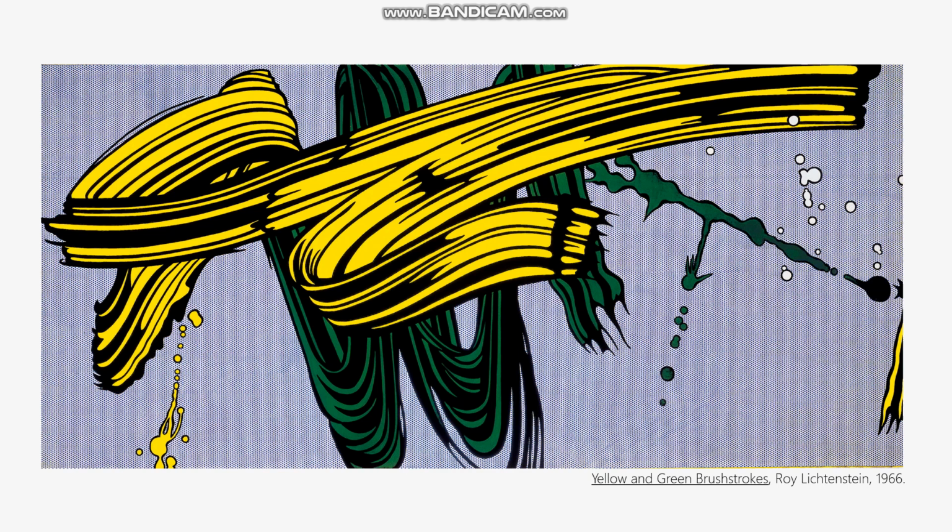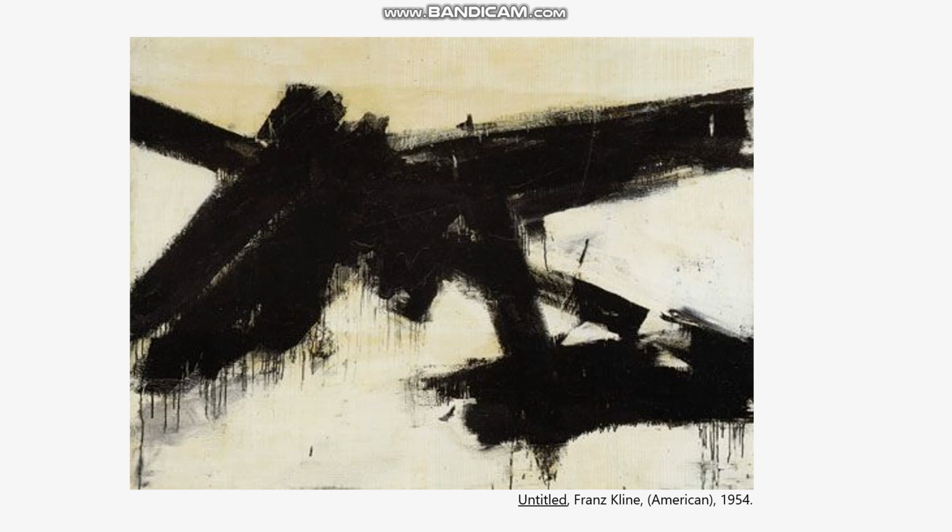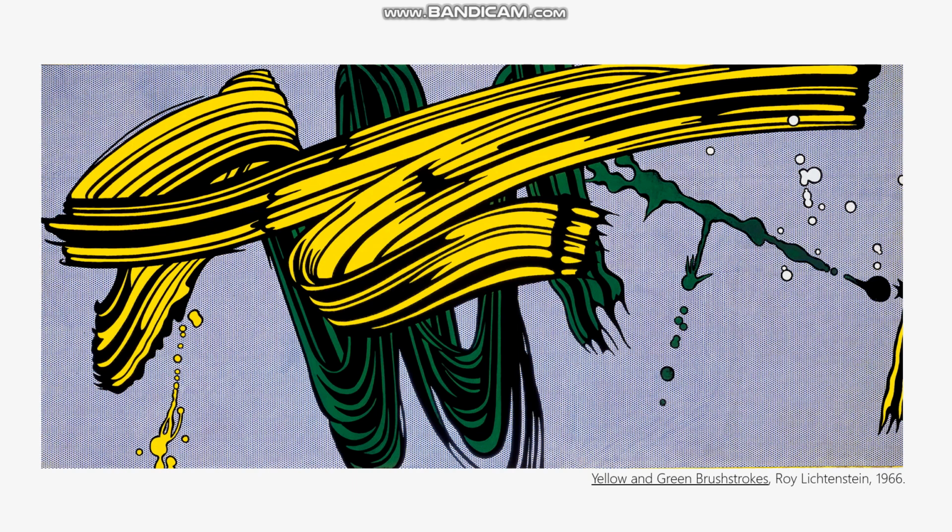So we just have a few more slides to get to, and I just wanted, in these last few, to reiterate this idea that looseness and gesturalness can be something that seems to come out of a very authentic place and is very spontaneous and energetic, like this Franz Kline, but that there are many artists who have done the opposite, where they've tried to create a loose, expressionistic type of mark in the most unexpressed way.